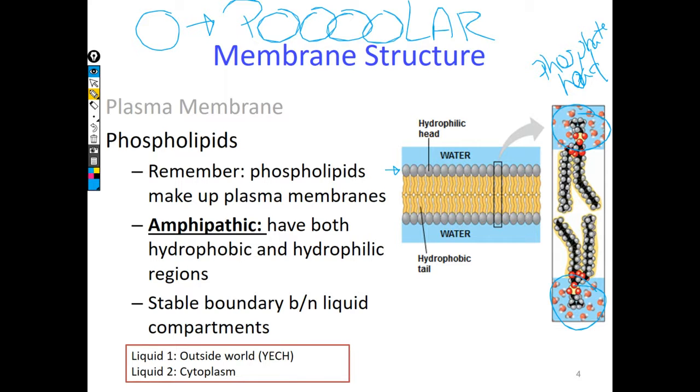Remember, if you see any structure that has a lot of oxygen, phosphate heads, hydroxyls, carboxyls, all of these compounds have a lot of oxygen, so those groups are polar. Remember that polar things play well with others. So they're hydrophilic. Some of the things they play well with is water. So this would be outside the cell and inside the cell.